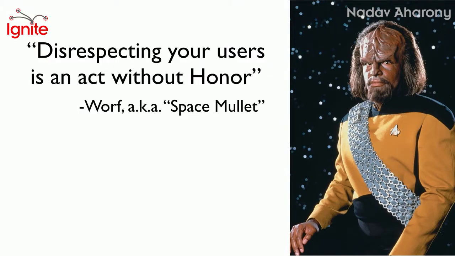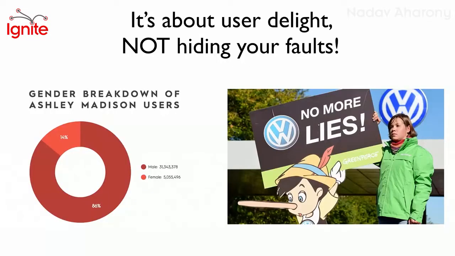As you see, the mullet is a very powerful tool, and we have to treat it respectfully. We have to remember that our goal is to delight users, not to scam them, and not to make ourselves look better, right? And some companies tend to forget that. A few examples: Ashley Madison had a female number problem, and so they used bots and fake accounts to try to solve that. Volkswagen had a technology problem, and their workaround was to find a detector for being tested, and they're still screwing their users. So don't screw your users.